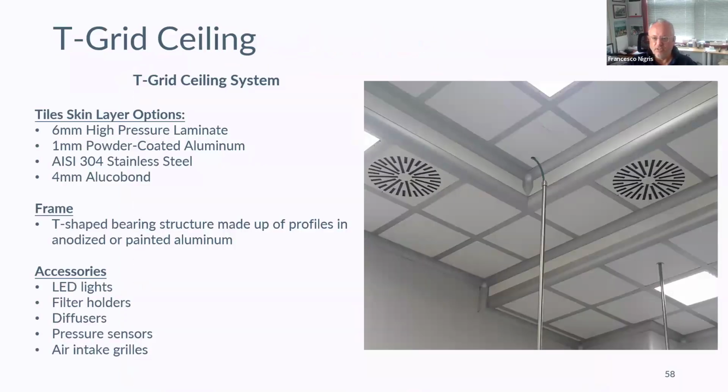And the same is for the T-grid. And here you see also dealing with a company that is flexible enough to deal with different heights without crying if you propose something like that. This is a project we did a few years ago here in New Jersey, where in the same room, near one to each other, we had 3 levels of ceilings. And because this is a clean room, we wanted to make it nice.